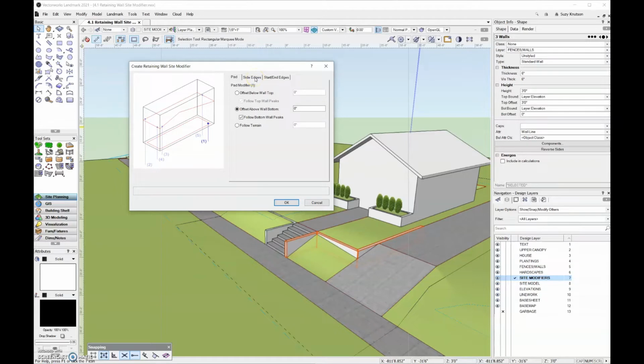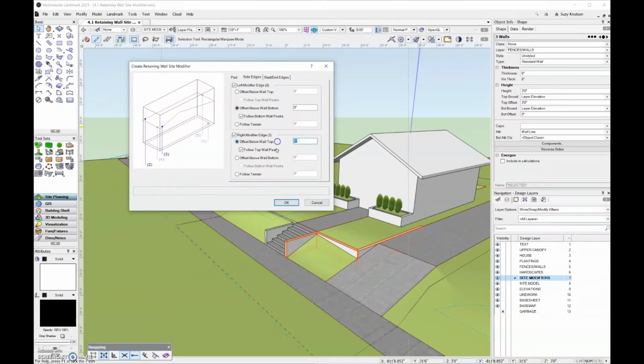Next up, we're going to move on to the side edges. And remember, this is where it was important to pay attention to the direction in which you were drawing the wall. For this wall, we drew in a clockwise direction, and so for the right-hand side, which is this bottom section right here for number 3, the right-hand side of the wall is at the top of the wall, and so we're going to select this offset below top of wall.